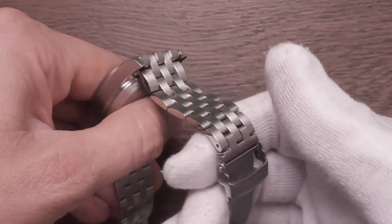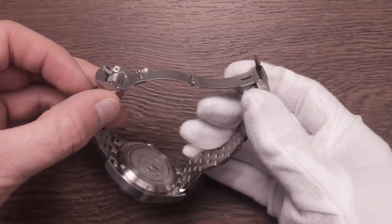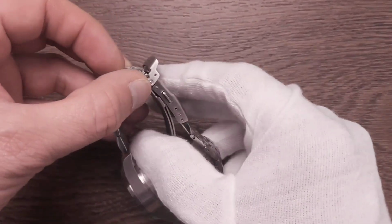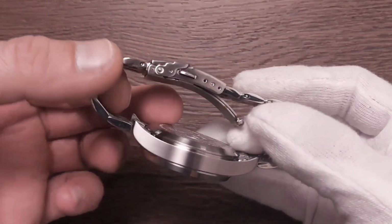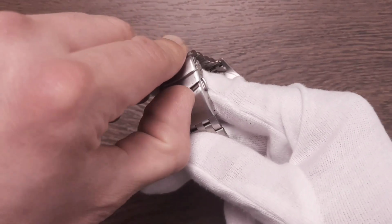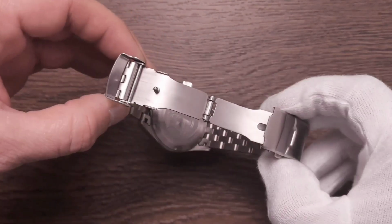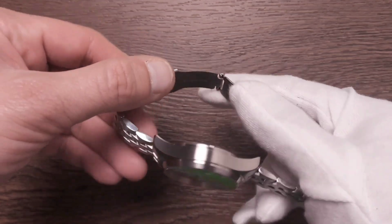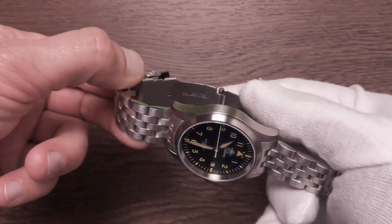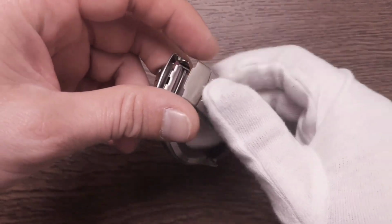But yeah, there are a few trade-offs. The clasp is a simple fold-over style. It's unsigned, and while you do get a safety latch and 3 micro adjustments, it's just underwhelming, especially compared to the rest of the watch. Another thing, the bracelet is held together with push pins. Not a deal breaker at this price, but still worth noting. Honestly, if this watch cost over $100, I'd expect screw links. But again, for $51, totally forgivable.